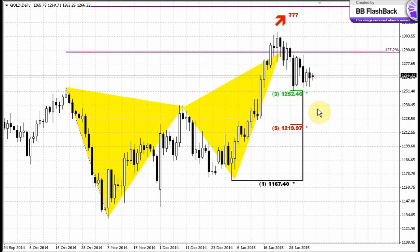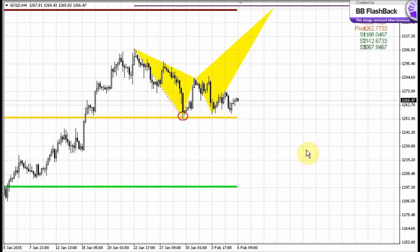If the market fails and turns down, in this case you will lose nothing. And if the market breaks these lows, we should be ready for some ABCD deeper retracement on the daily chart. By taking a look at the 4-hour time frame chart, we see that this upward action could take the shape of a butterfly. And the invalidation point of this butterfly, why we are talking about these 1252 lows, stands precisely at this area. So if the market breaks through it, it will cancel the butterfly, and we will start to search for something else here.